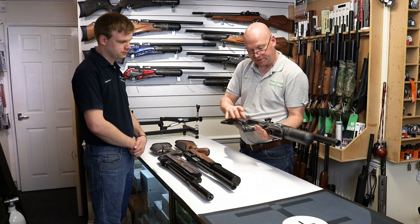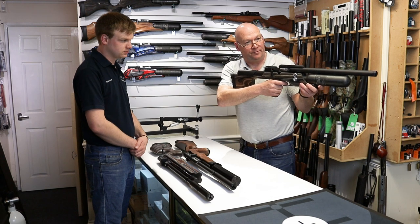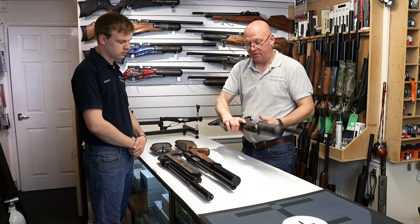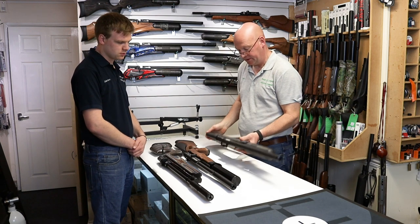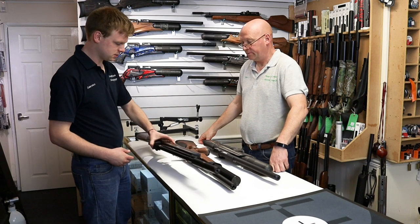I'm going to cock that, and I'm going to fire it off, see how loud it is. Not bad at all. Shrouded barrel. Note that the other two have got moderators fitted, haven't they? So I'll grab the next side lever.